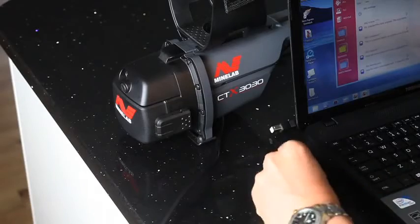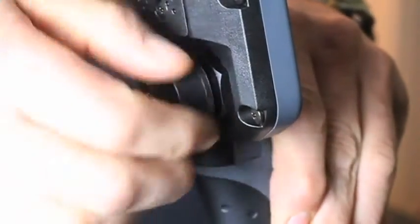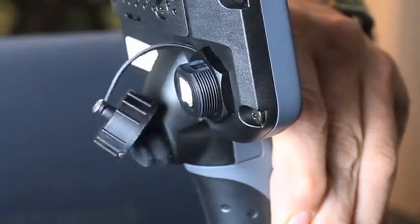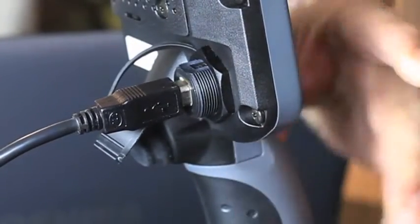Now it's time to connect the CTX 3030 to the computer so we can transfer that waypoint. So we plug the USB lead into the computer on one end, we undo the waterproof cap and connect the USB lead to the CTX 3030, and then we switch on the detector.